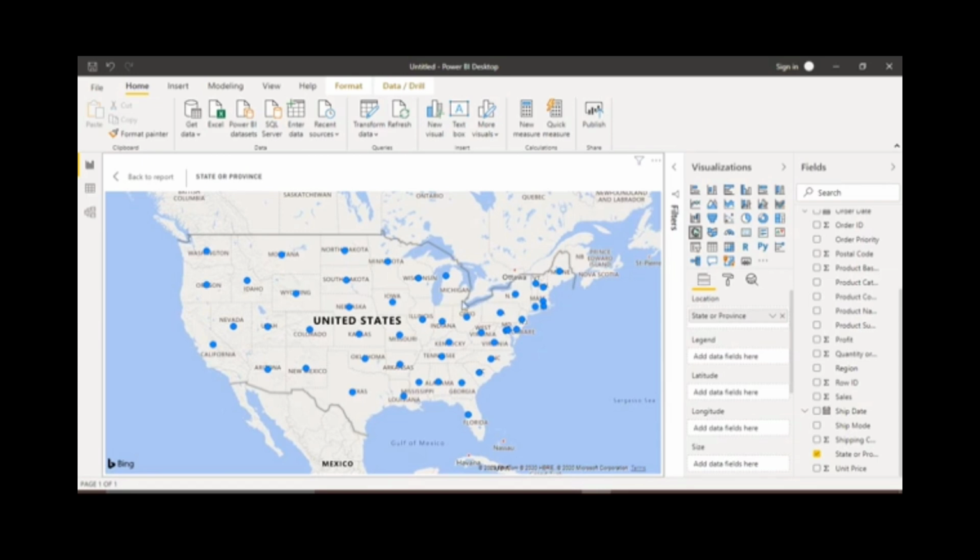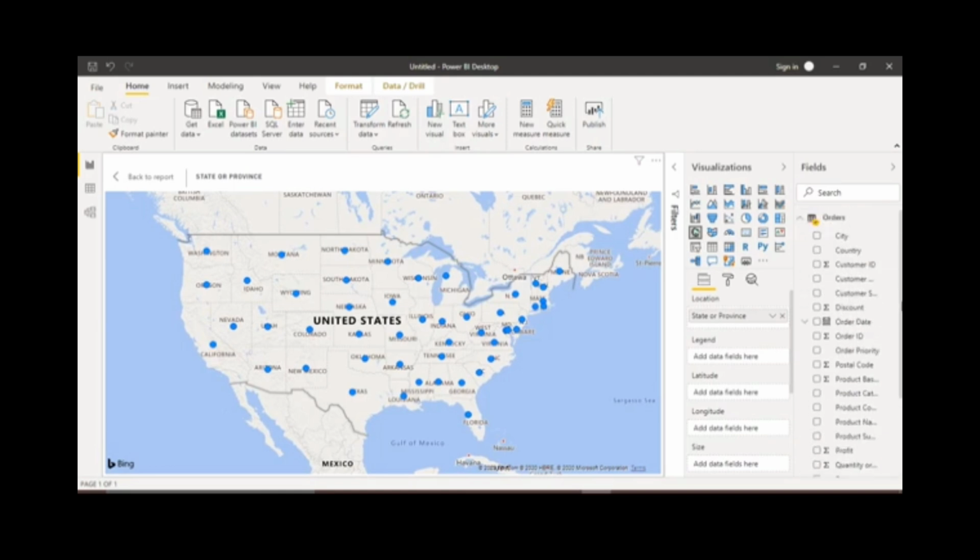And what else I have done is I have imported a data source. If you go to recent sources, this one, Superstore US, is the data source that I have imported in my Power BI. This is the data source which I have downloaded from the internet. If you want, I will share its URL in the description box below. And these are all the fields that I have got from this orders table from the US Superstore database.